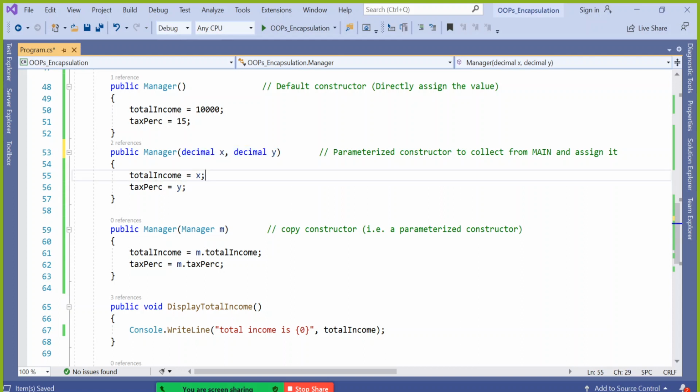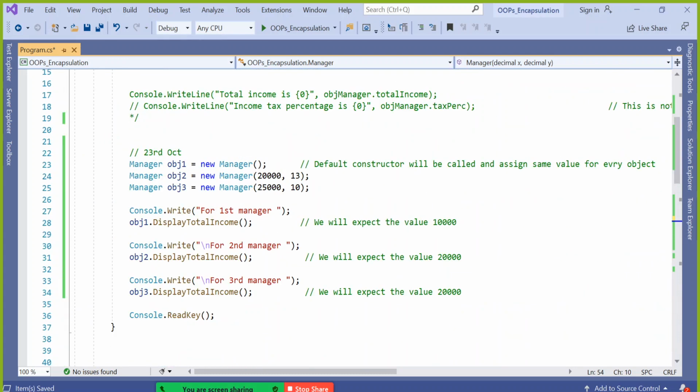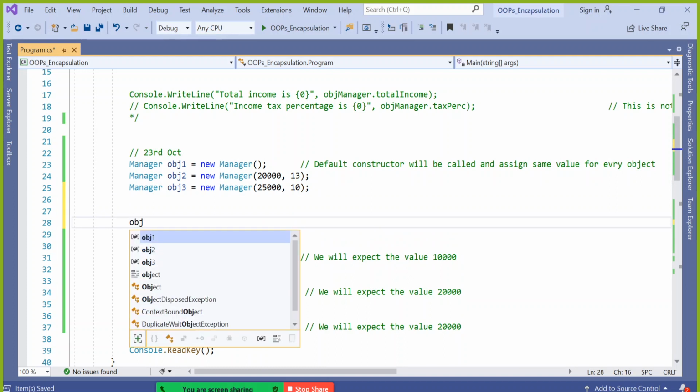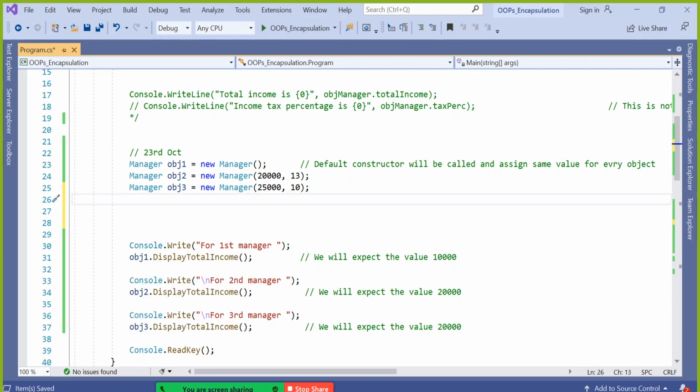So the question arises, if one object already has all those 50 values and I want to pass the same values again, then why should I make the call again? Can I pass that object which already has all those 50, 20 or 30 values? My object number 1, no doubt, has a hard coded value, but my object number 2 and object number 3 already have different customized values. Suppose the second time I want to create one object somewhere here, obj4. I want to create object number 4 whose everything is equal to the second manager.